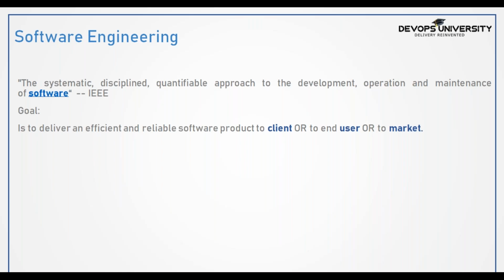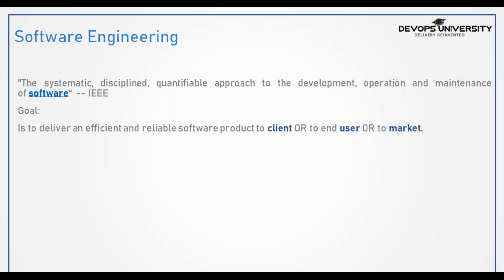Now, whenever you have some issue with that particular application, you would report the issue back to the provider who is giving you that software so that they will do maintenance for it and support. Maintenance is nothing but support for you wherever you have issues. Now that is it, team. Software engineering tells about this life cycle, which is development, operation and maintenance of software together, right? Simply, the goal of software engineering is to deliver an efficient and reliable software product to the client, the end user or the market, whatever business you do. This is the simplest definition, team, that we can understand about software engineering.